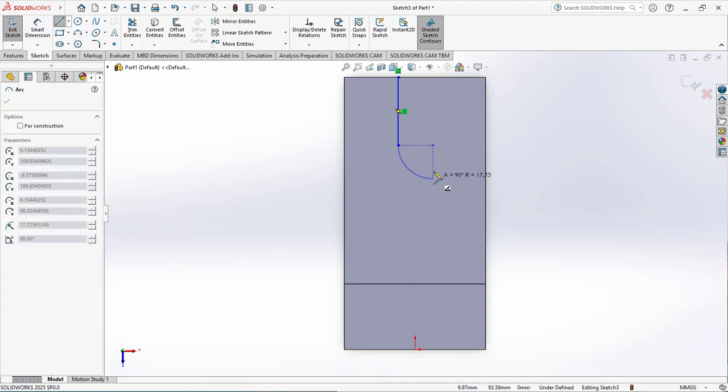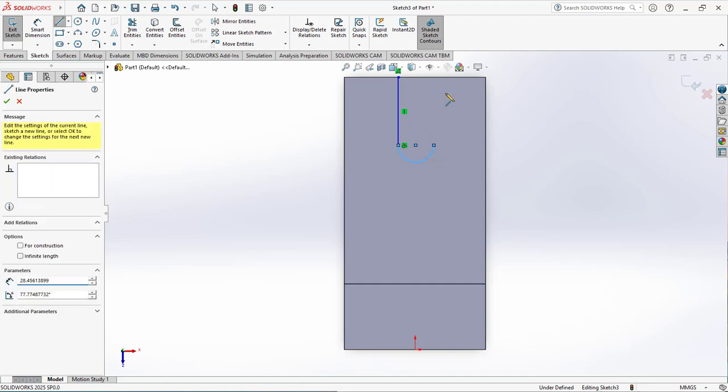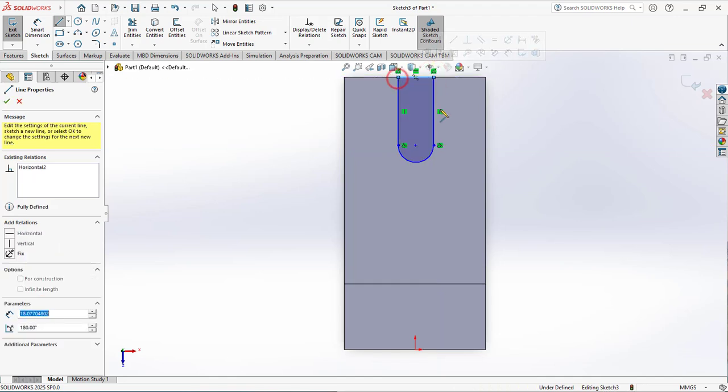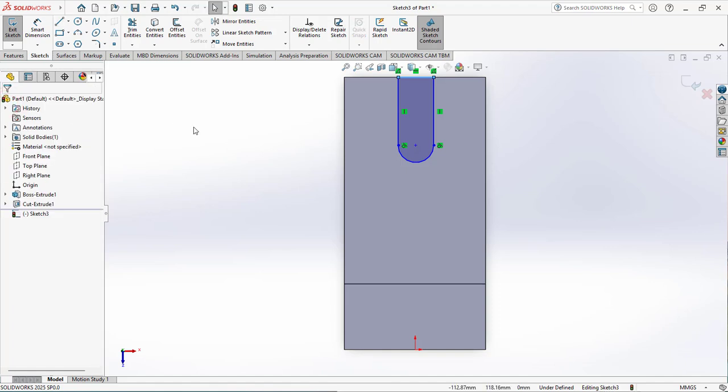Now bring your cursor back toward the previous point and then slightly move it away. You'll notice the arc mode automatically activate. Move the cursor horizontally from the previous point, and once you see the arc forming a smooth 180-degree curve, click to set the endpoint. Now the line mode becomes active again, so continue connecting the lines to create a closed profile, just like this. Next, let's define the dimensions.